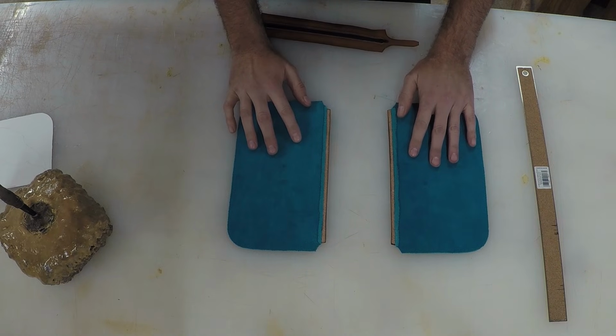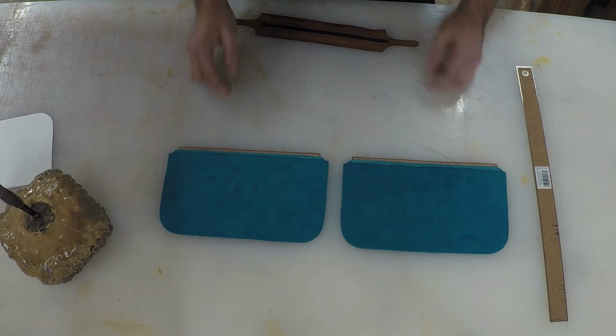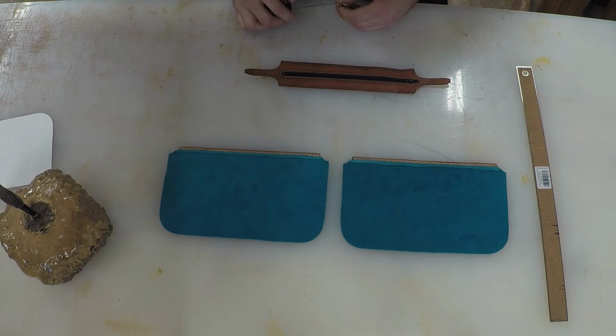And so now we're just going to put glue along the top edge there of the purse body pieces and along the edge of the zipper panel and glue those in place where they're going to go. And then when we sew each of the top panels, we'll actually be sewing the zipper piece in as well.